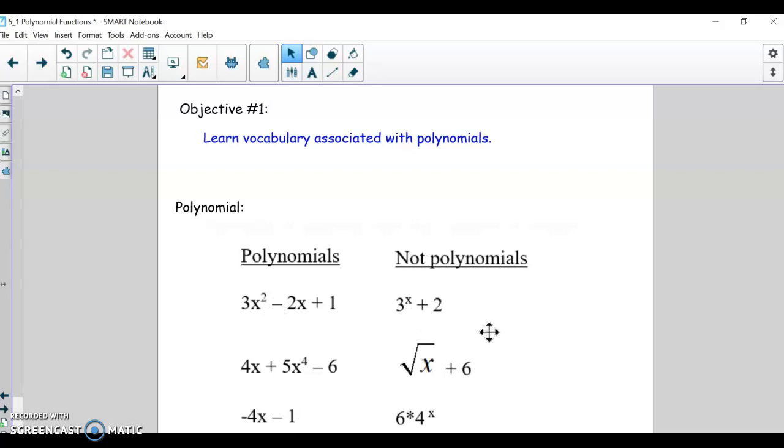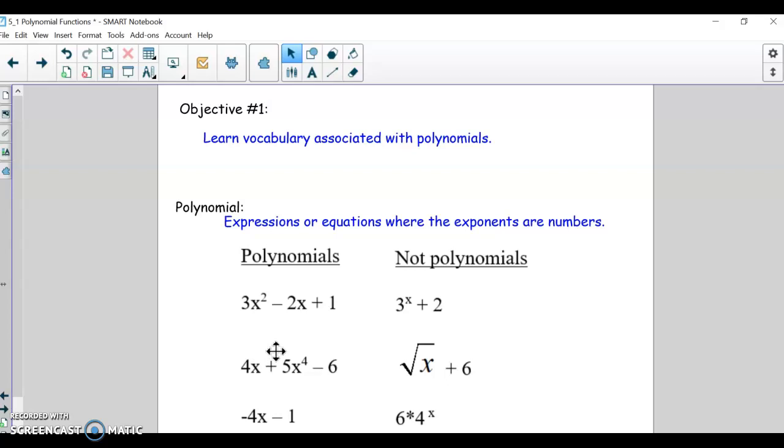If you have any guess, see if you can pause the video and use your detective skills to figure out what it is that these have that the other ones don't. All right, so hopefully you got a chance to think about it. But the definition is, they're expressions. These are all expressions, but they could have an equal sign and be equations, where the exponents are numbers. So if you look here, this exponent is a 2 and a 1 and a 4, and then this is just to the first power.